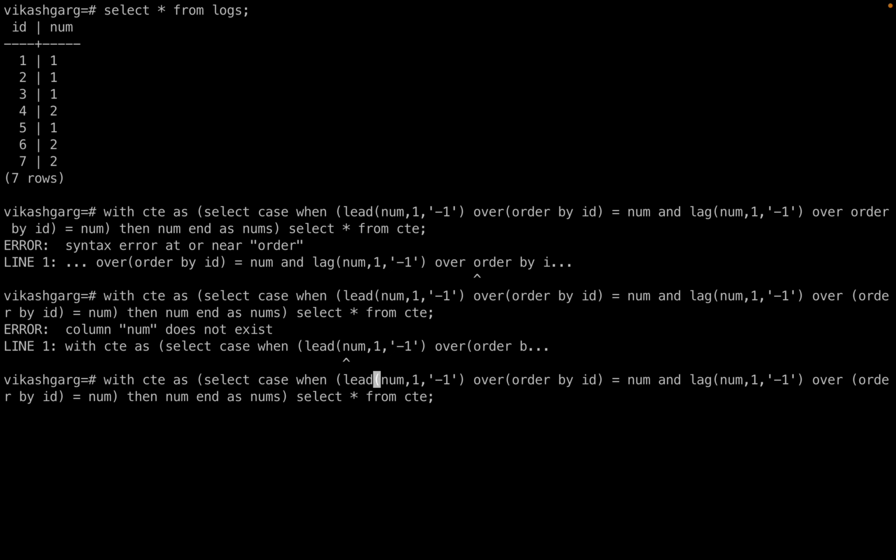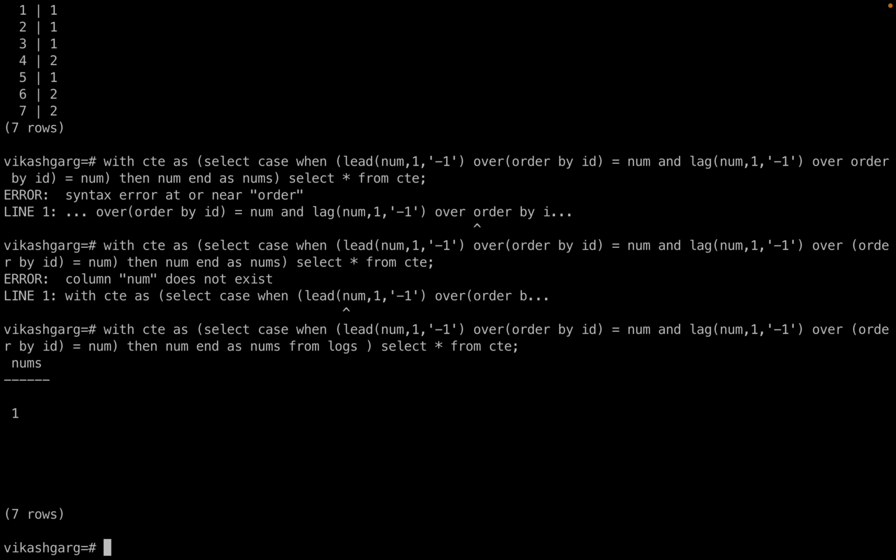Column num. Okay, I got it. I forgot to write from logs. So as you can see, this is the desired output.